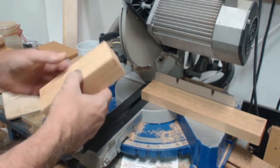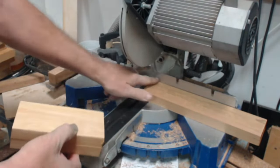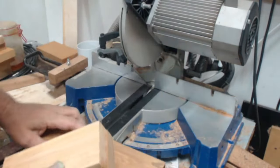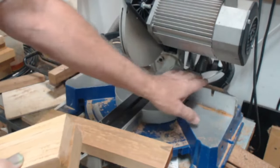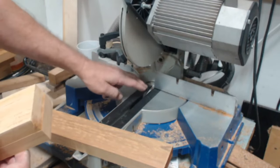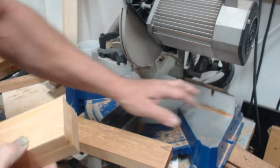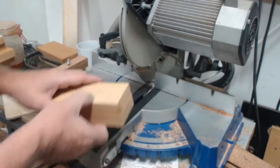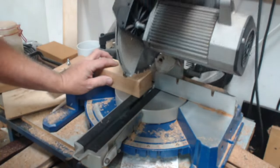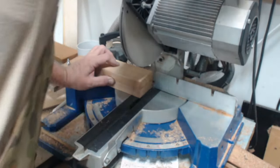I don't know if you can see that, but that's what I mean about this fence not being straight, and it's not a cheap saw by any means. The only way you can do it is to take this fence off and then bend it back, but it's an alloy, so there's every chance it'll break. If it had two independent adjustments at the back, it would be a lot better, but it doesn't, so I just got to put up with it. But that's something to bear in mind. Just because you set your saw up at 90 degrees, don't expect it to cut at 90 degrees.